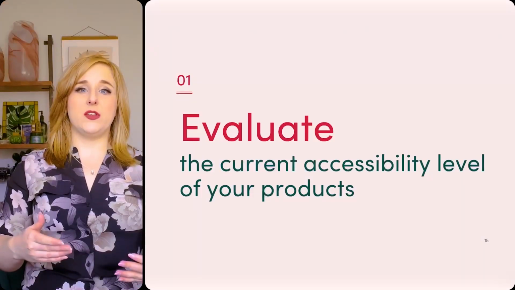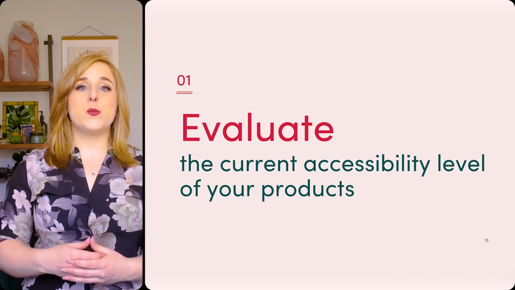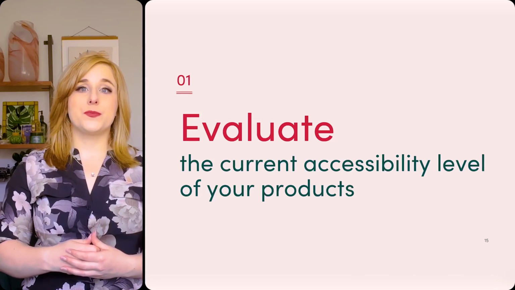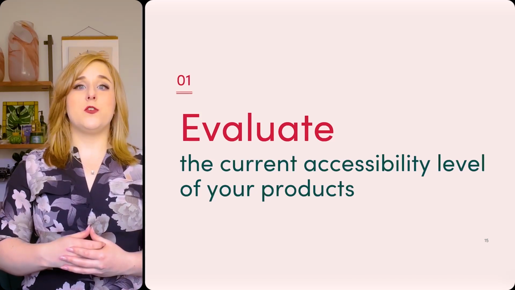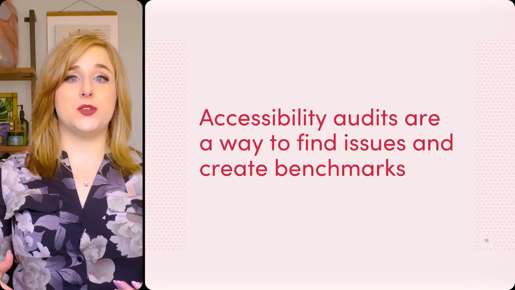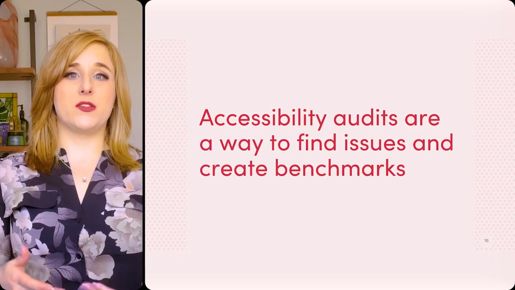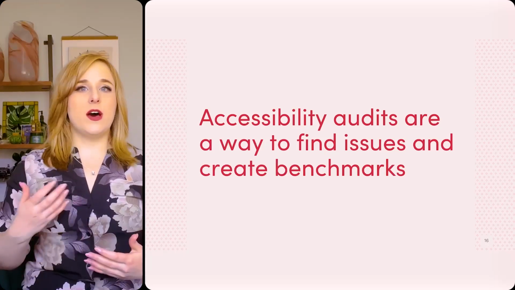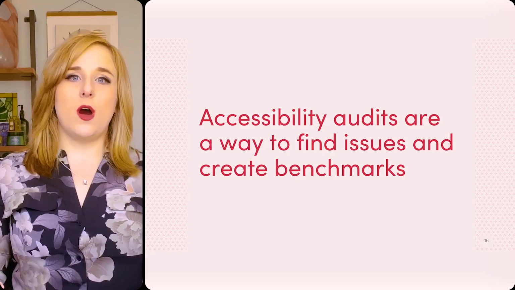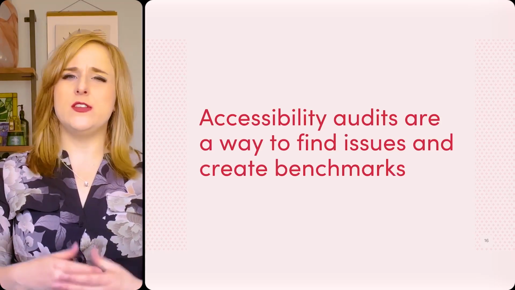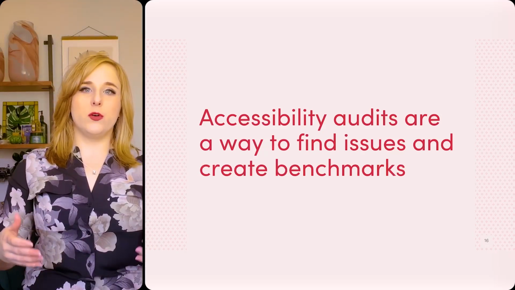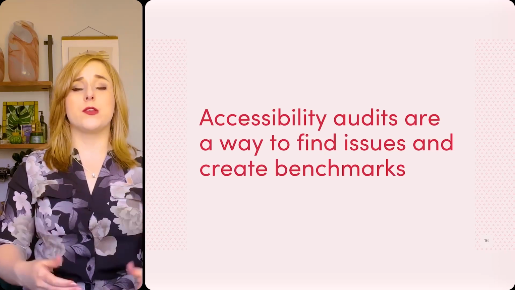The first E I mentioned is evaluation. That means we must evaluate the current accessibility levels of our products and services. Early on, this usually takes the shape of what is called an accessibility audit. Accessibility audits are a way to find and log issues in our products so that we can create benchmarks and then ultimately fix them. An audit can evaluate anything, but my personal experience largely has been auditing digital products. I recommend auditing your experiences for accessibility, even if you're just looking at an important part of a live experience to start. That way we can leverage those results to get leadership to support further accessibility efforts.